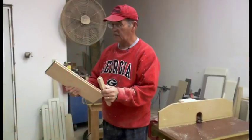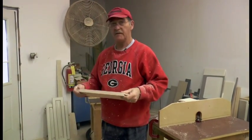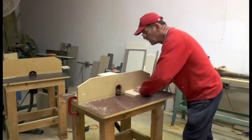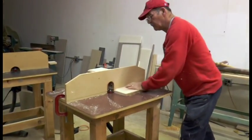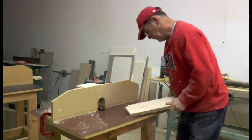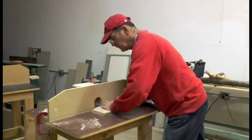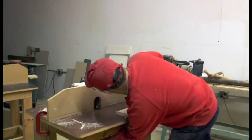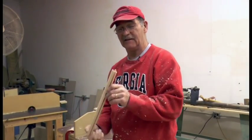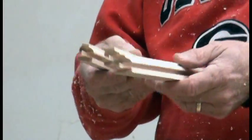I've made myself a push board now. I can put the mullion piece on this board and it will hold it for me so I don't have to get my fingers so close to the router. I run it through the router. There you have the making of a mullion — see how small it is? Now we have all the parts we need to make the mullions for our door.